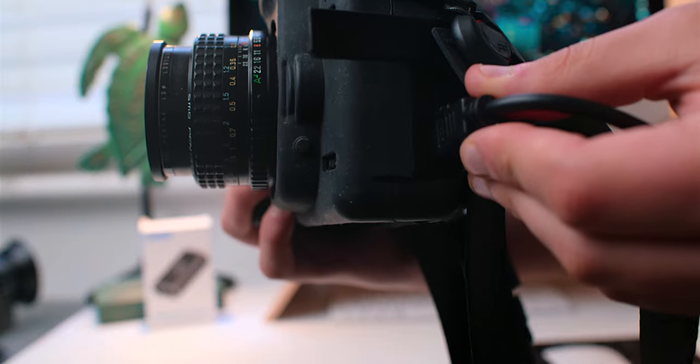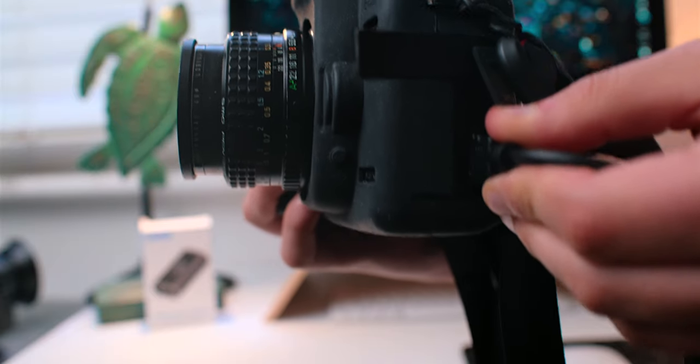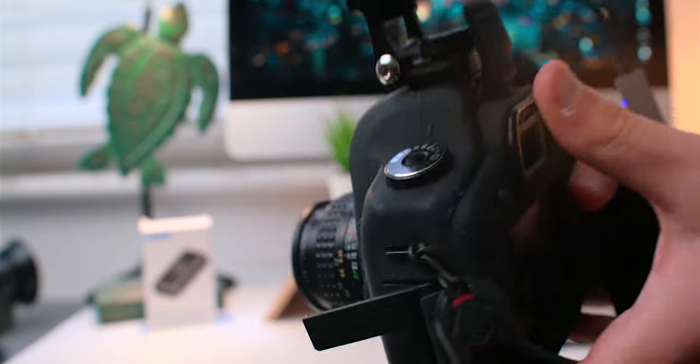So once you've got the capture card, then you get the respective HDMI cable, you connect these two together, get the other end and connect the HDMI cable to your camera. Now as you can see, this is a really long HDMI cable. I'd recommend getting a short one, around 15 centimeters or so, and that would save you from getting knots and stuff like that.